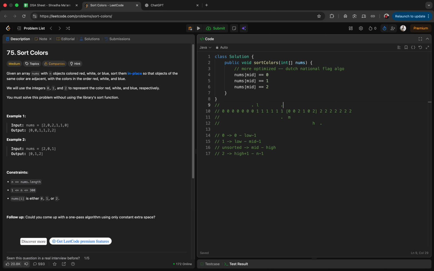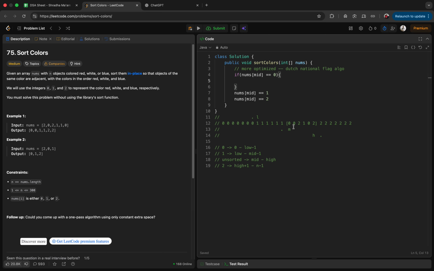Now, as mid is here, if mid is 0, we should exchange it with low. So it will become 1, it will become 0.